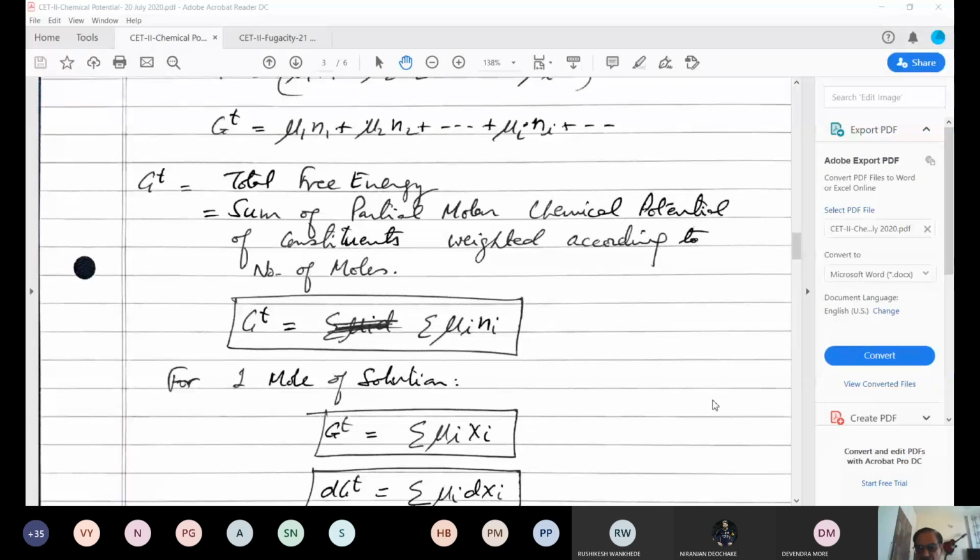Okay? Any doubts? Is the significance of partial molar Gibbs free energy clear, which is nothing but chemical potential? It is named chemical potential because it represents the gradient or driving force for chemical equilibria or phase equilibria. Chemical potential is similar to temperature for heat transfer, which is the driving force for heat transfer, and pressure for fluid flow or mechanical equilibrium. So understand the comparison with driving forces for different equilibria. Temperature is for thermal equilibria, pressure is for mechanical equilibria, and chemical potential is for chemical equilibria or phase equilibria also.